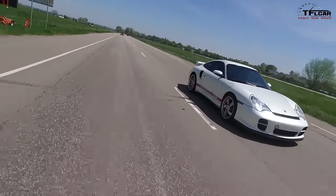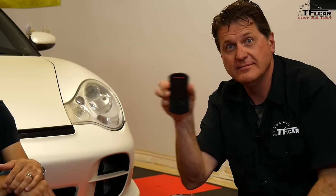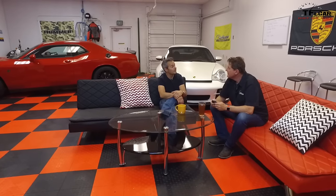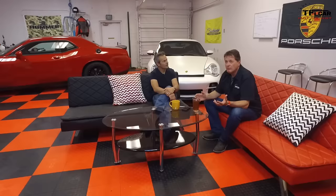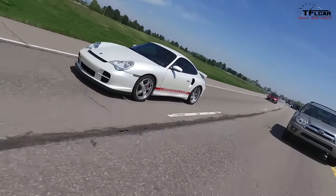This is an interesting car because what you're looking at is not the standard 2002 996 Turbo. It's been modified with the Cobb AccessPort, so the engine now goes from stock about 380 horsepower to the wheels to 455, and torque jumps all the way up to 540 pound-feet of torque. Pretty impressive. Porsches are through the roof right now — there's this bubble. It's the car we all grew up with, had on our wall. The 996 is probably the last affordable Porsche, right around $35,000 to $40,000 depending on mileage.